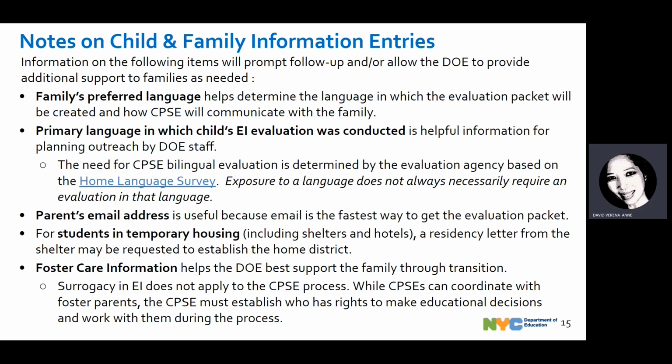As mentioned earlier, one of the advantages of the DTS is that service coordinators input child and family information. Below are some key pieces of information that allow the DOE to prioritize outreach and provide additional support to families as appropriate. Information on the family's preferred language helps determine the language in which the evaluation packet documents will be created and how CPSE staff will communicate with the family. In the same vein, the primary language in which the child's EI evaluation was conducted is helpful as DOE staff plan outreach to families.